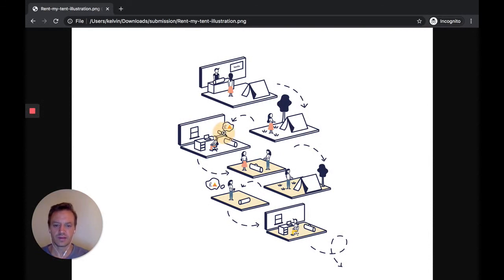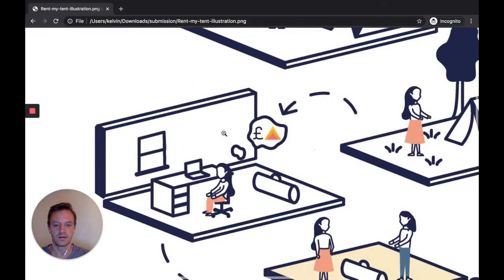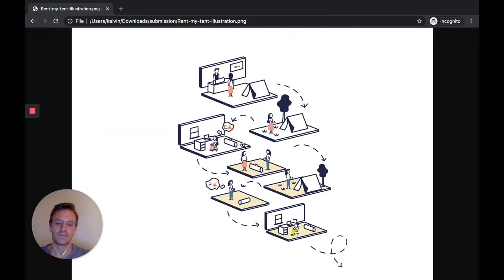So we can see somebody listing a tent here, and somebody finds that listing on Rent My Tent because they need to hire the tent. And what's happening here is a transaction between the person who owned the tent and the person who now wants to hire it. But as I said, this is novel. This isn't the case that this person hires a tent and hands it back to the other person, because they've sold it.